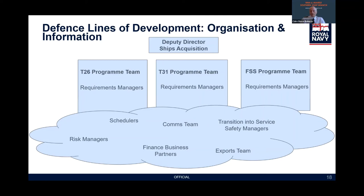I've got two other ones. I've got something new that we've really built on following QEC, which is a transition into service team and a set of safety managers that looks at how we are going to operate these ships and develop the evidence to not only satisfy ourselves we can operate the ships, but satisfy the regulators. I think too often in the past, we have relied on our equipment delivery teams to say, there you go, here's the equipment, it's safe to operate. What we haven't done as well in the past is work out how we are going to operate it safely. Where are the operating instructions? Who's going to develop them? That's not really the remit of a shipbuilder. Navies do that best. And so we have a team to get involved and develop the standard operating procedures and help us transition into service.